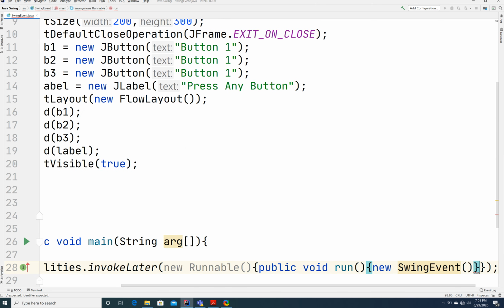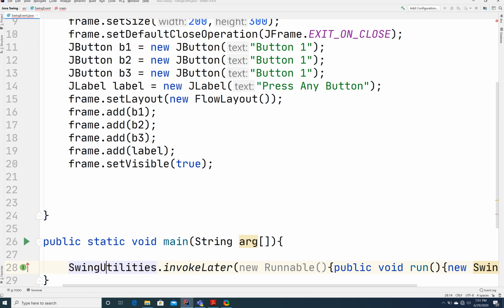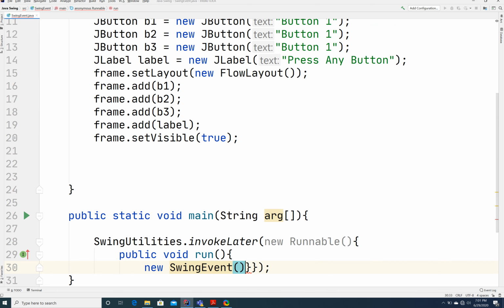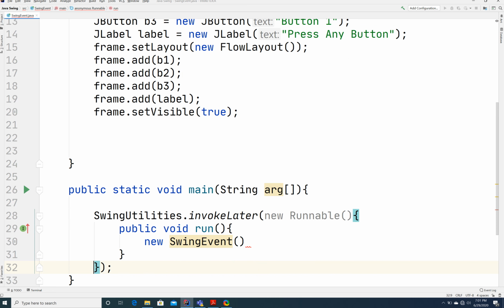This will actually call the constructor, that's it. Okay, I need a semicolon here.